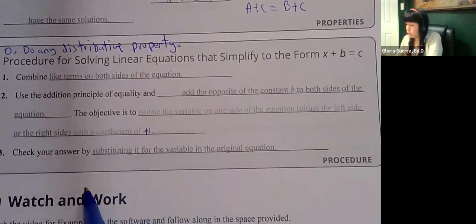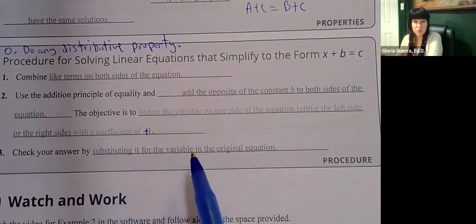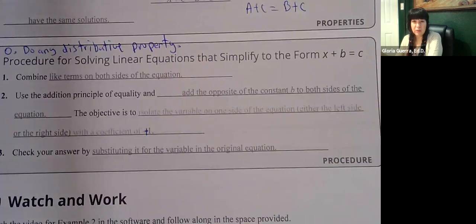And then they do encourage you to check your answer by plugging it in. Once you get an answer, you would substitute your answer into the original equation. And remember, you want to get a true statement. If you get a true statement, the left side equals the right side, then you feel comfortable that you did your math right. But if you get a false statement, that means that's not a solution to the equation. So maybe you made an algebra mistake somewhere, or maybe you made a mistake in your check. But if your answer is a solution to the equation, you should get a true statement. The left side equals the right side after you plug that in.